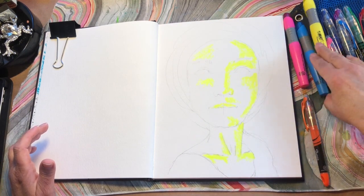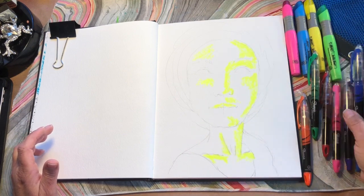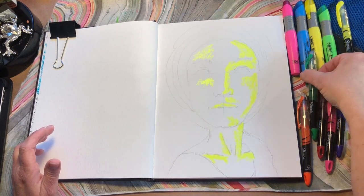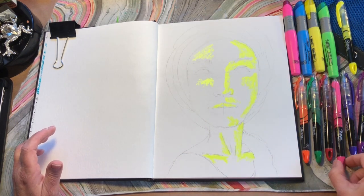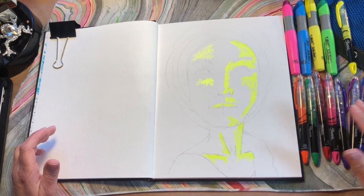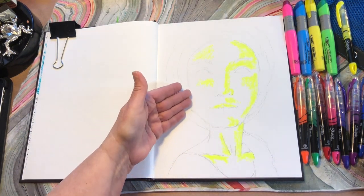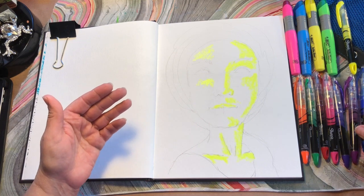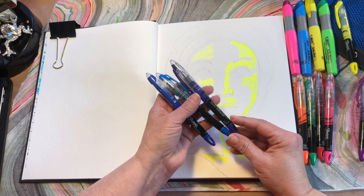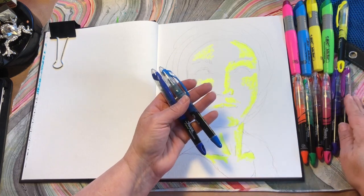So now I'm going to go with my next. If I'm ignoring these four big ones, let's look at my colors I have here. So basically, we can count that out. That's a yellow. I have orange next. I have pink next, but I would like to save pink. I think what I'll do is work evenly on two sides. So the darkest shadows of her face would most likely be a blue or a purple. Purple is still kind of warm. These blues are cool. So I'm going to take a cool color.